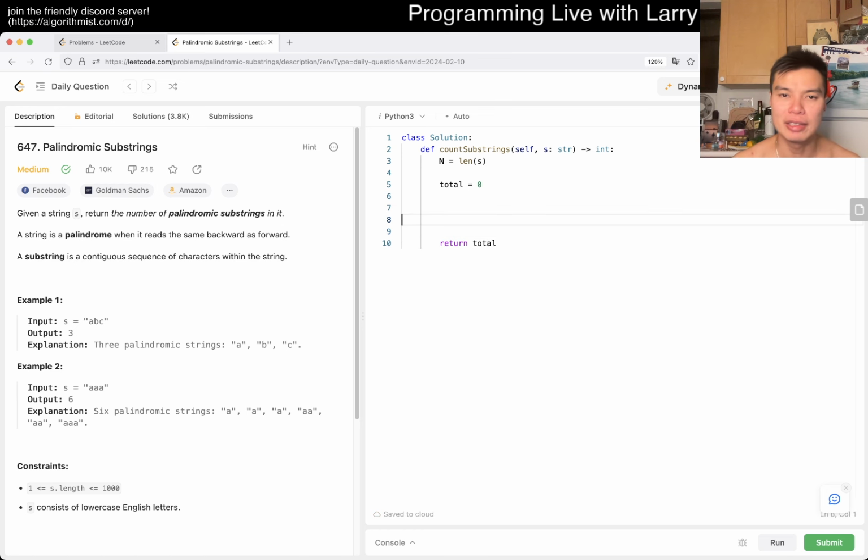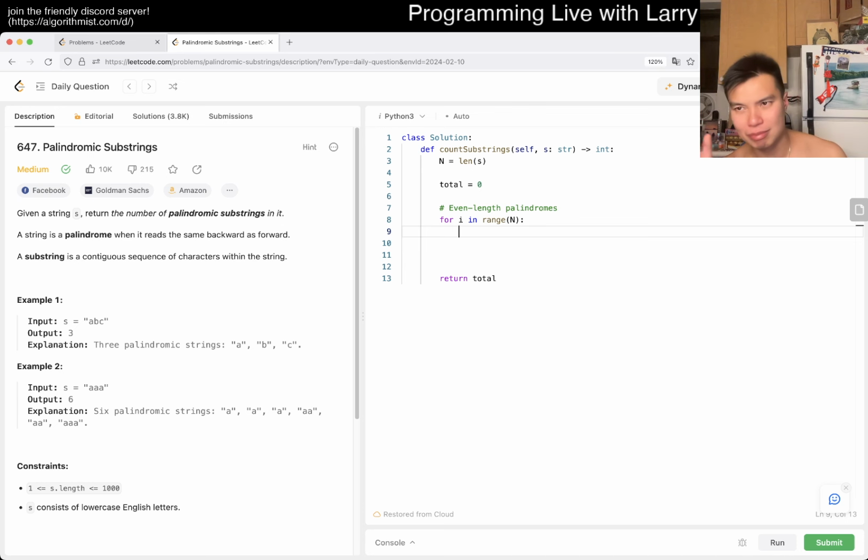Here I'll do them separately for whatever reasons, but basically you have even length palindromes. So if i is in the middle, then what does this mean? Just to be clear, the way that I do my notation, you might do a different way, and that's fine as long as you're consistent and you define what you mean.